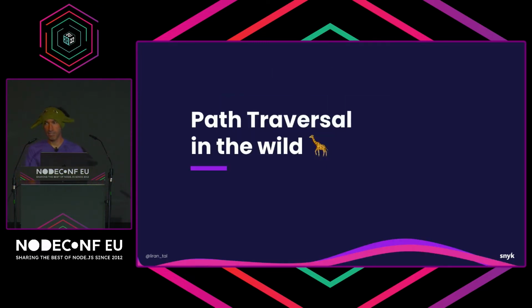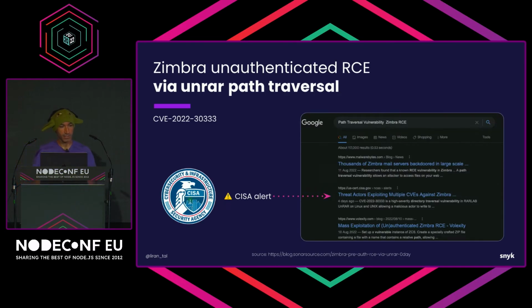So let's see some examples in the wild and then dive into how this actually happens in other cases. Zimbra is a mail server that's often used by vendors and enterprises and so on, and it was found vulnerable to a Path Traversal attack. Imagine a mail server: you send files compressed, you need to uncompress them, do something with them, and so on. But that actually elevates the scope of this attack to an unauthenticated remote code execution.